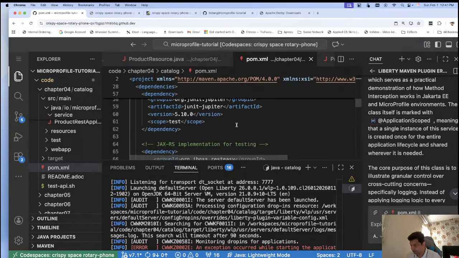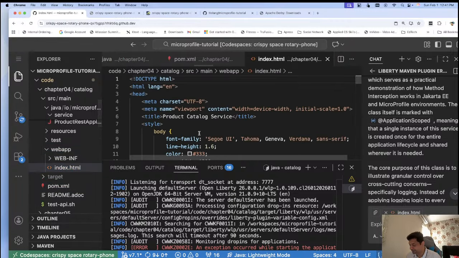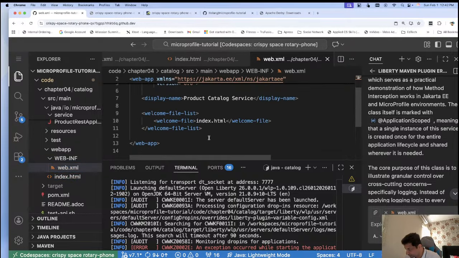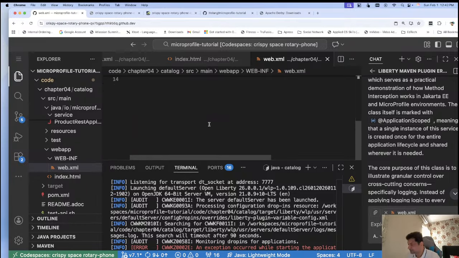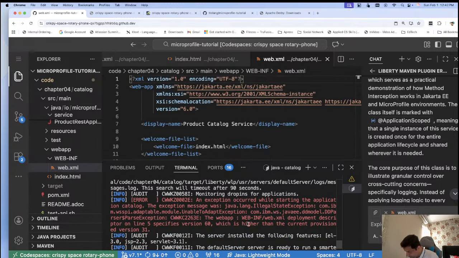So this is what is defined here. And we have a web app. Web app has index.html, and then web.xml configuration, so we have index.html as a product catalog service. And an exception occurred while starting the application.